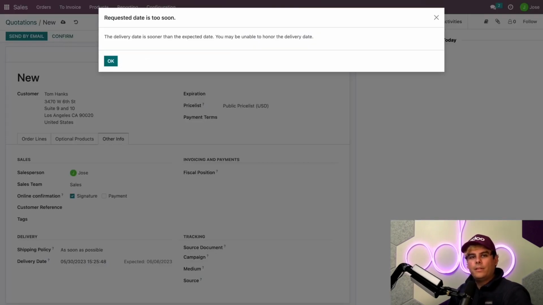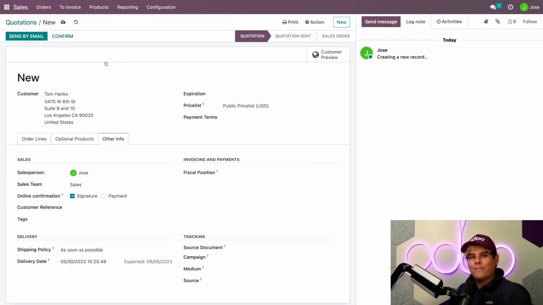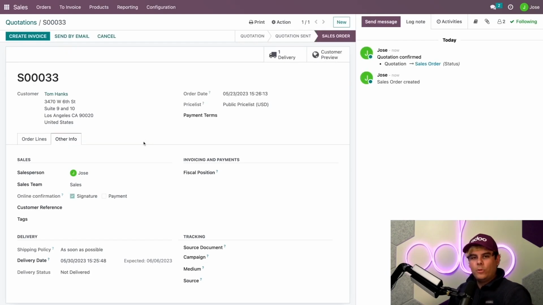Remember, the delivery date is the day you're planning to ship the finished product out of your workshop. We'll get an alert since we set the product to deliver sooner than the 14 days we set on the customer lead time, shown as the expected date down below. But we can actually just ignore it because you doers have the power. Now we can save, confirm this, and we're done.